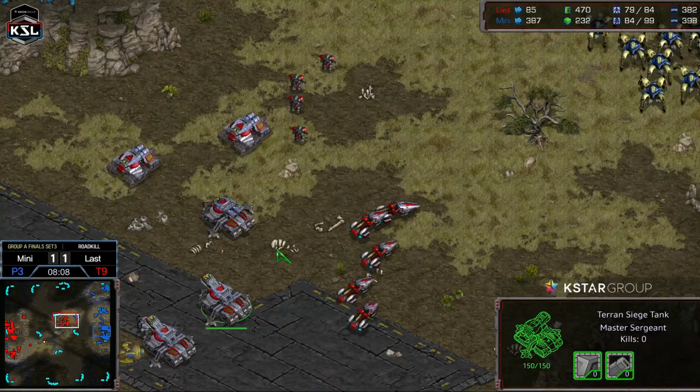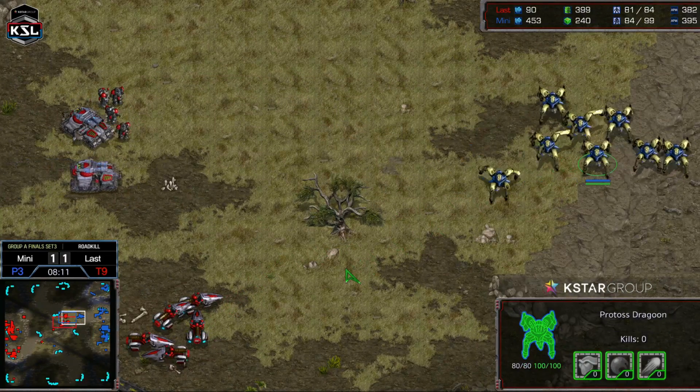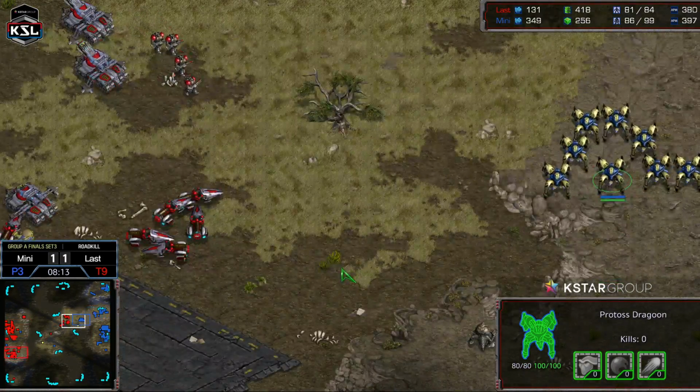Yeah, but I almost felt like there was a moment Mini could have tried to jump on top of those tanks, but maybe that would have been too ambitious. Yeah, those 4 Marines are a huge deterrent.